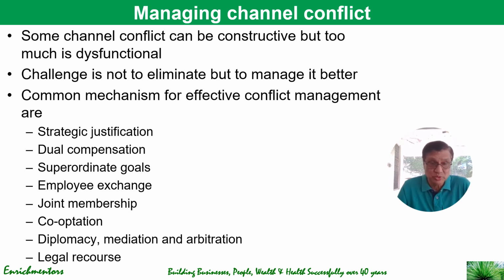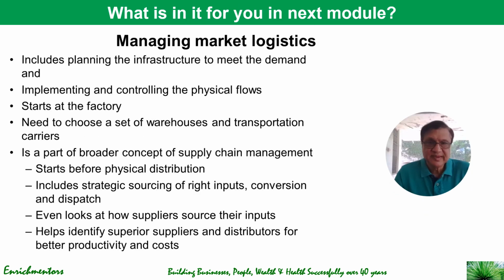Joint membership. You could have forums in which the members join together and you can resolve issues. You could have employee exchanges between those channel members so that you understand each other's points of view. Co-optation. You can co-opt members to each other. Diplomacy, mediation, arbitration, and finally legal recourse could be ways to manage the conflicts better.